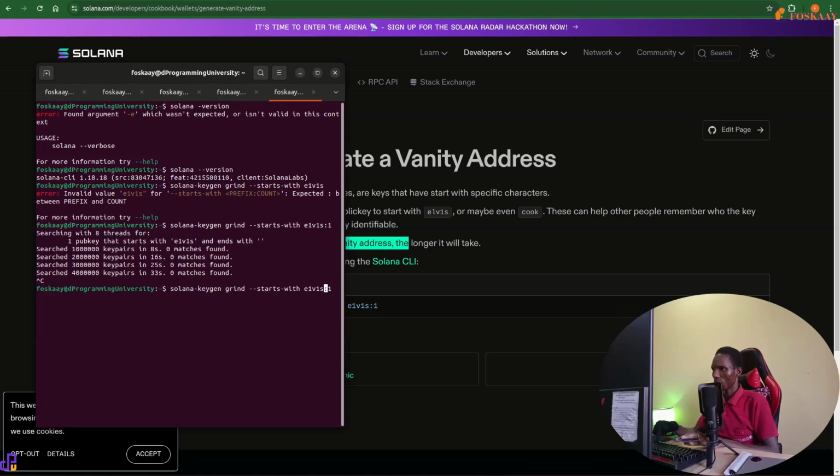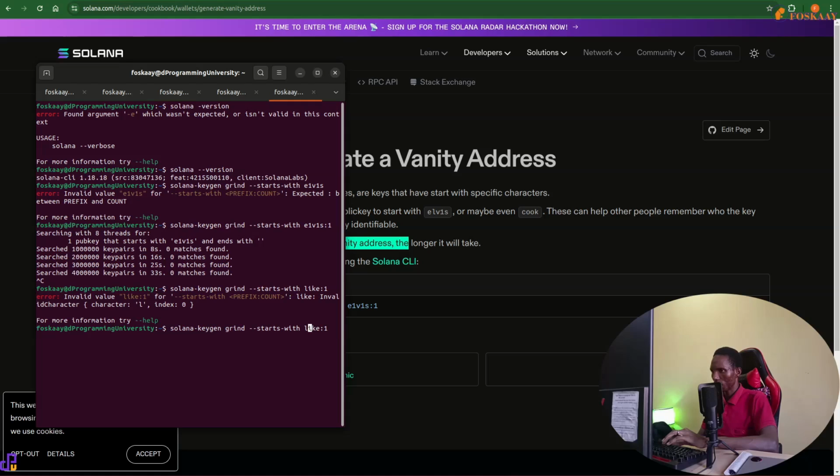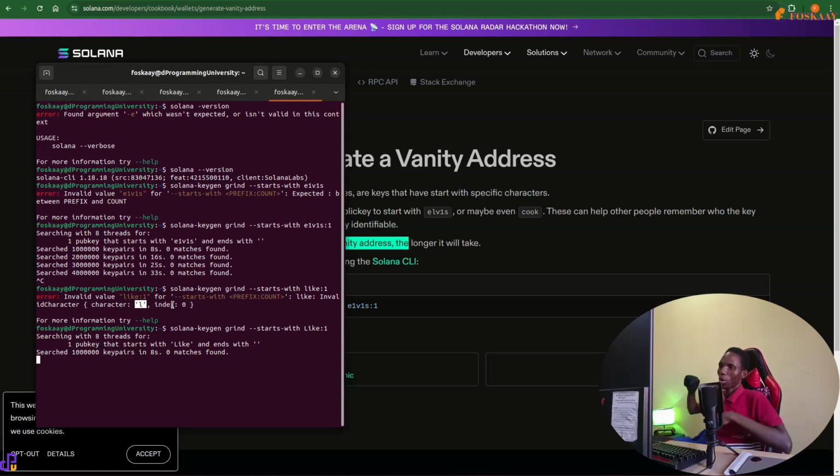And then let's look for something else, can we try, yeah, and then let's enter. So we can use L. Maybe you see the character small letter L, maybe that's part of an essential core of the CLI, so it doesn't allow us to use it. But now it's trying to look for it for us. And you can see it. So I don't think we'll be able to wait till we have that done.